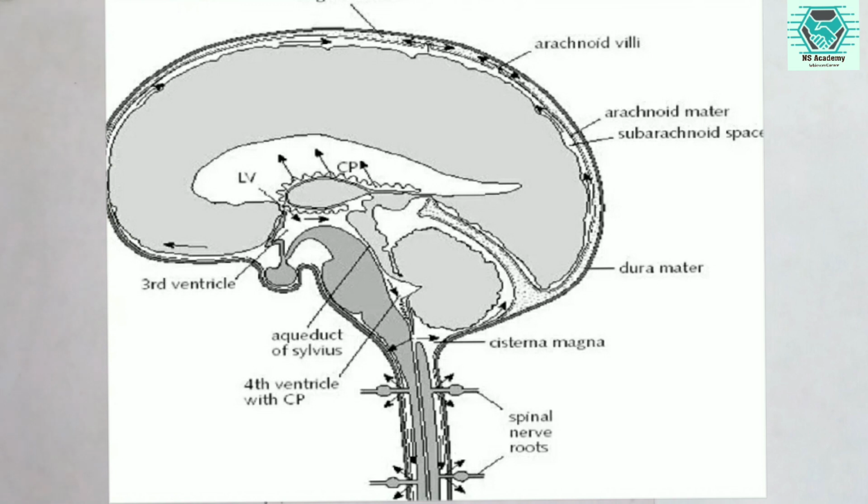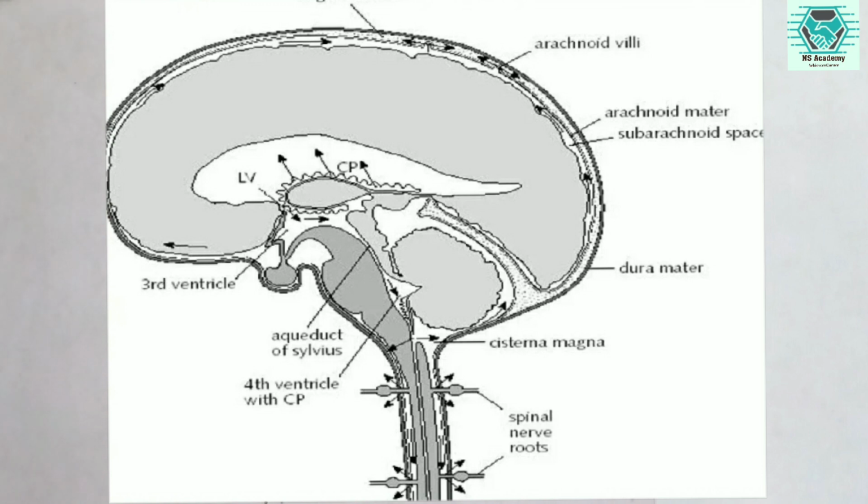From the fourth ventricle, the CSF exits into the subarachnoid space through several openings and fills the basal cisterna beneath the brain. Hence the flow of CSF is mainly up and over the whole brain surface, whilst some flows down into the spinal cord, completing the circuit back to the bloodstream. So this is the diagram of the brain where we can see the flow of the CSF.